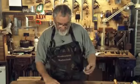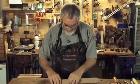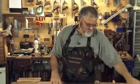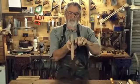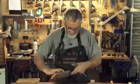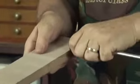Now we've got to know how far deep, depth-wise, this has to go. And it's the depth of whatever your rail is. So set the marking gauge up to be the depth of the rail, and then put a mark on your job.